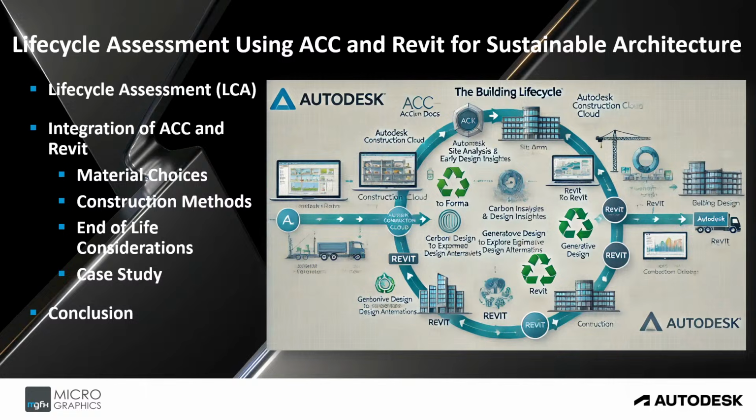Energy and resource efficiency. The platform also helps teams choose energy efficient construction methods by providing data on energy consumption, resource use, and transportation needs for different construction scenarios. ACC's tracking capabilities ensure that chosen construction methods align with both environmental and efficiency goals, supporting reduced emissions and cost saving.